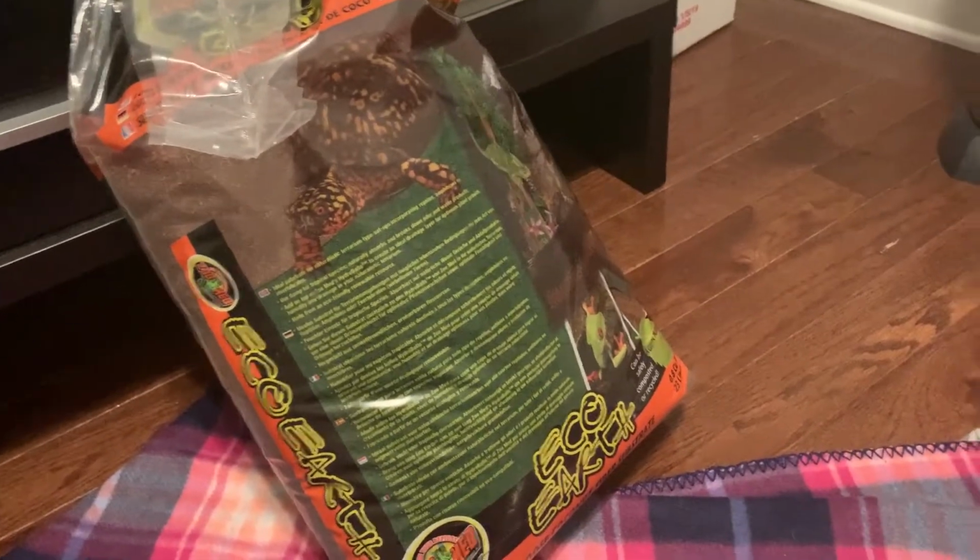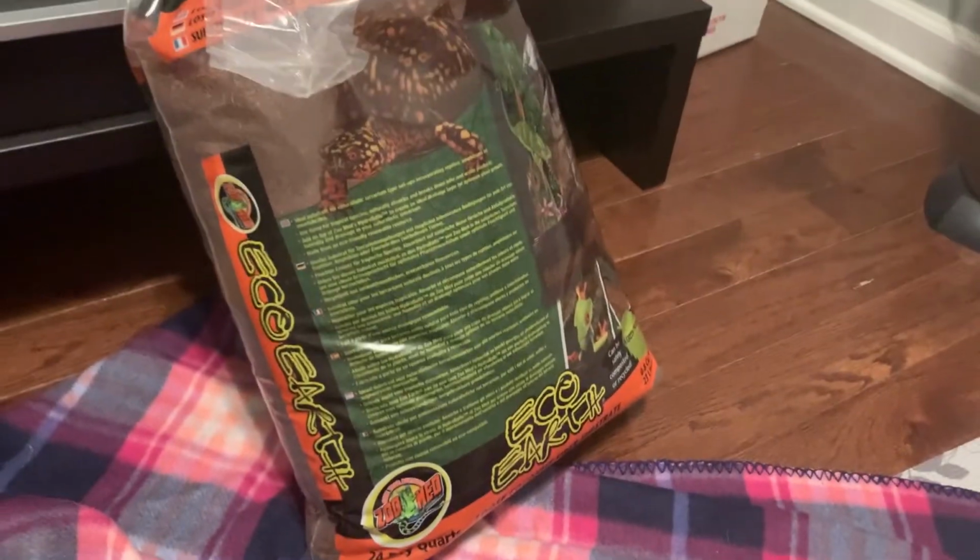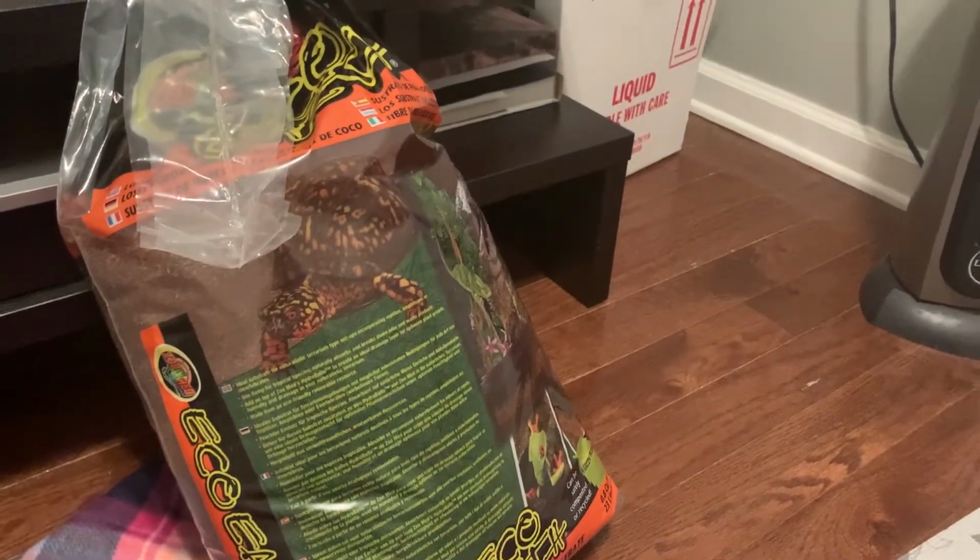Blinky, as you can see, is a tarantula that really needs a lot of substrate. One, because their enclosure is very tall, and Blinky is not an arboreal tarantula. They're a terrestrial, and also apparently a fossorial. So they need a lot of substrate to protect them from falls, and they also need a lot of substrate so that they can dig and hide and scare me again. So I will see you back in a few minutes. All right, guys. I am going to put tons of Eco Earth coconut fiber substrate in Blinky's new clean, beautiful enclosure.